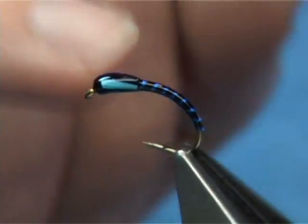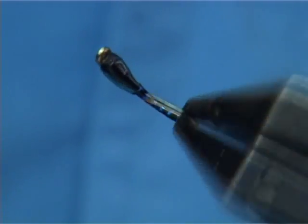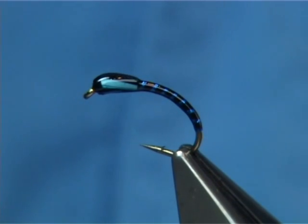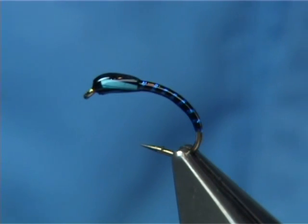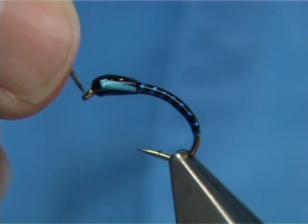Blue goose biots for the cheeks, and for the thorax cover it's got pearl. Very unusual colour, but it works extremely well. Certainly worth having in your box when nothing else is working. Try this one. Anyway, let's start this one off.